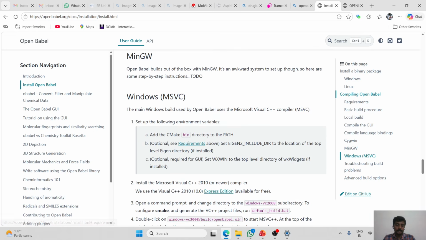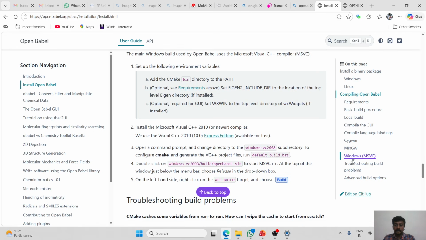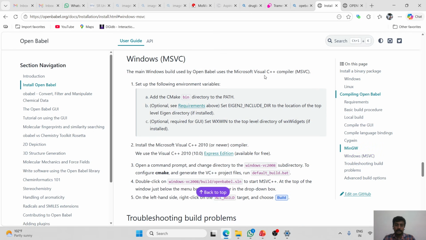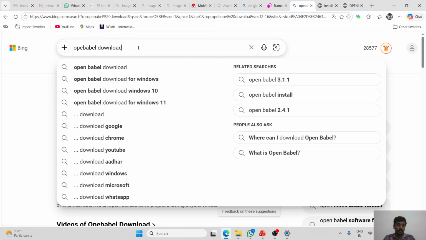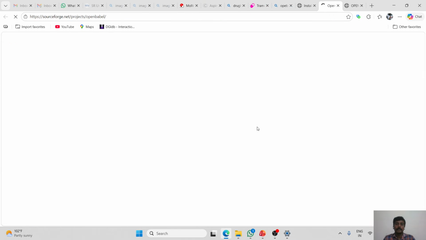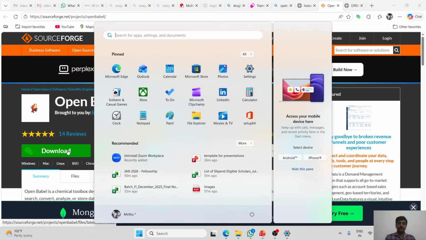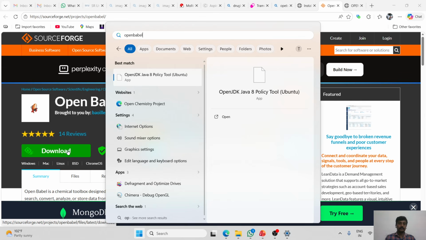These are the two options. So this Open Babel is available for Windows. Here you can download this particular software and you can install it.